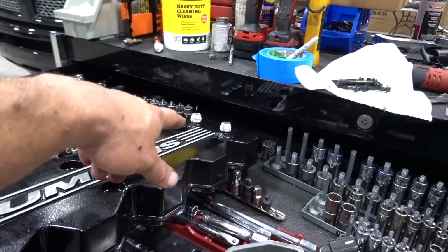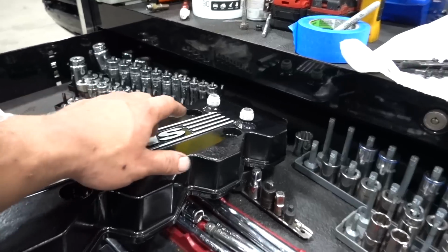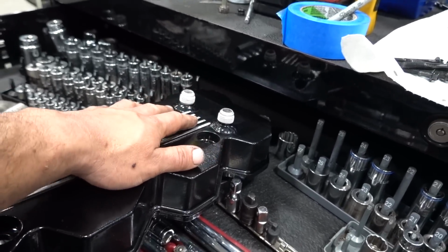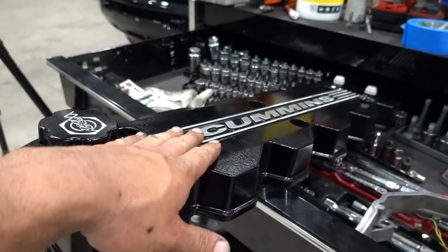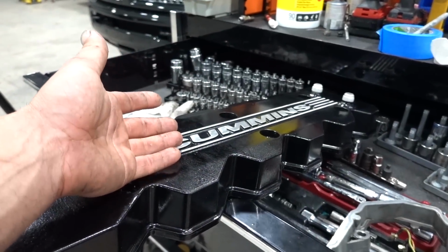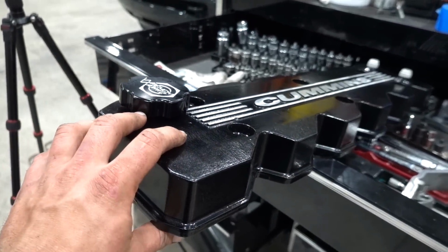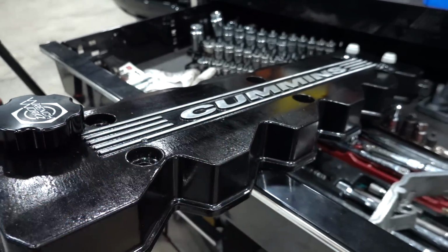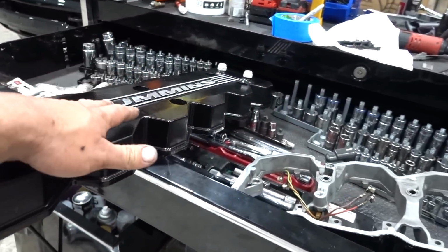The previous owner had those bungs welded in, which we're going to have to take a look at, because you guys will see that this is very, very tight against the firewall, or the cowl. It doesn't really get cheap when you add in all of the extra things you need to, say, just a normal billet valve cover, if that's what you're going to do. So this is what we decided to use because it matches the 05, which I think is really cool. We'll go ahead and throw this stuff on.